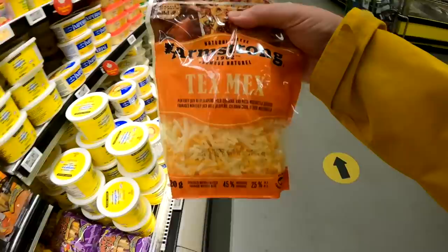I've got the hot dogs, the buns, the onions. Oh yeah, and the chili. I need the chili, so I'm going to buy some Stagg chili or something. We're going through Orillia, and we're hitting up the Sobeys. Let's go in there and grab some food, and then we'll be on our way. Let's go.